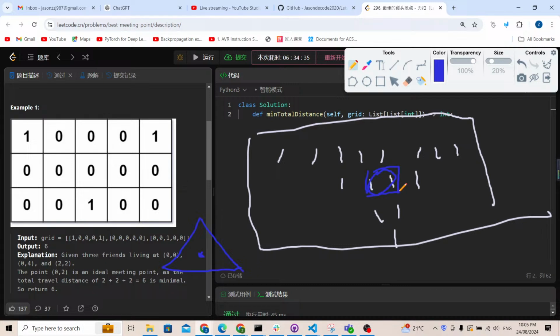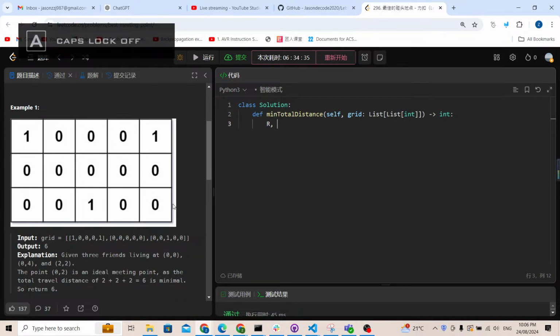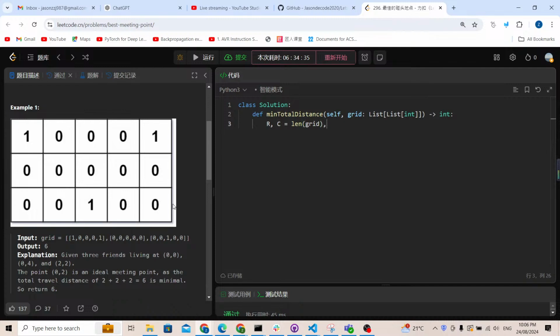And how can we calculate that? We can directly accumulate the row sum and column sum and find the median position. And definitely the position is going to be here. Yeah. And now let's just implement the method of the median in mathematics. So first of all, we're going to prepare a row and column. I think the coding is going to be much easier, but it's really difficult to think about this kind of a mathematical idea to solve the problem.